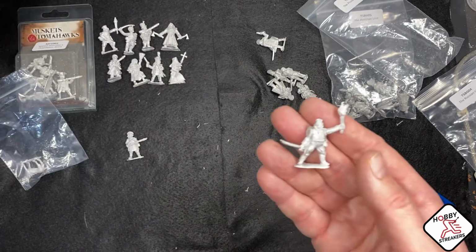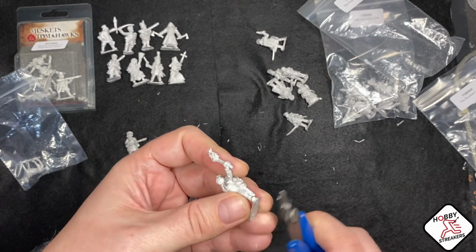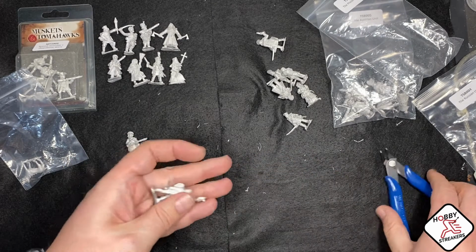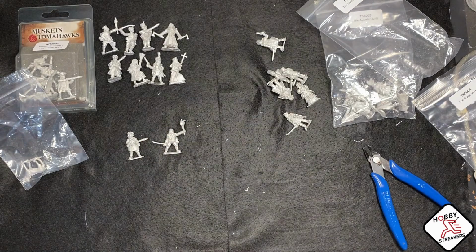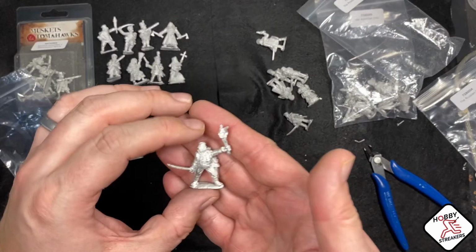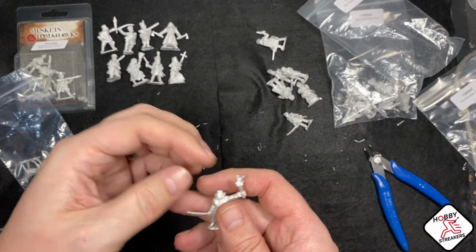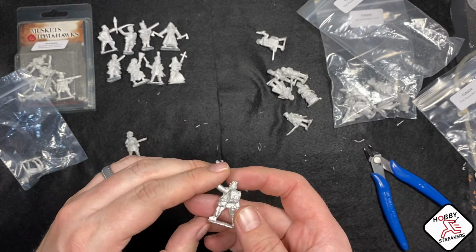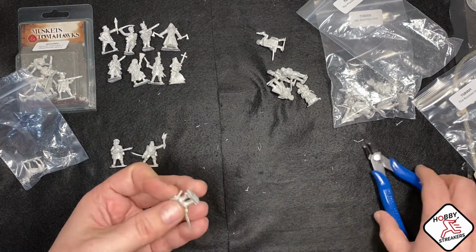Then we have this guy who is a doctor, and I do not believe every unit has doctors. It would be strange, but let me double check. So again, pretty nice model, very little flashing, it looks like. Yeah, all of them. Torch is okay. Yeah, it's pretty nice. So that's a couple now with torches, which I don't remember any of the first wave having.